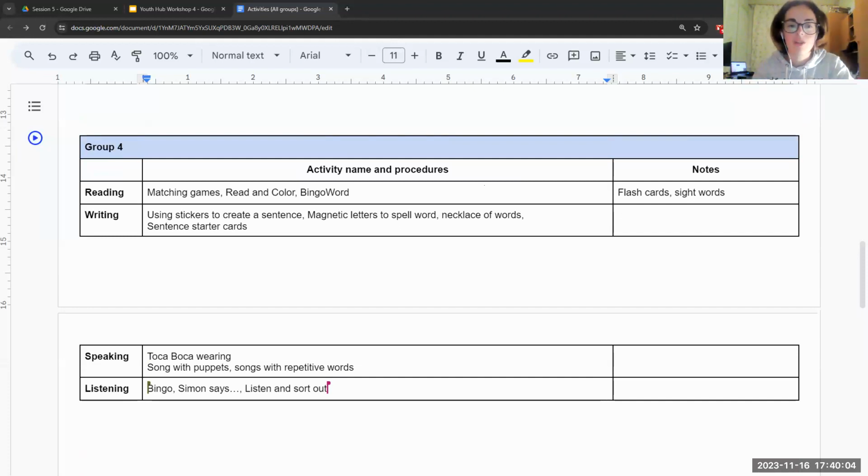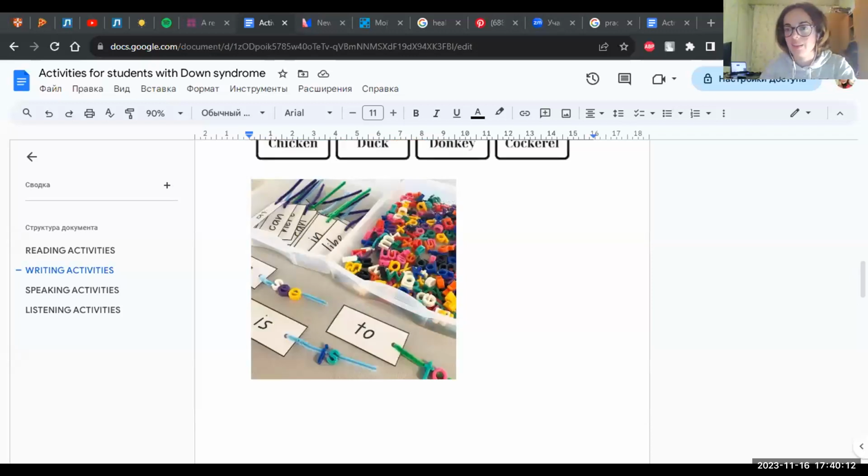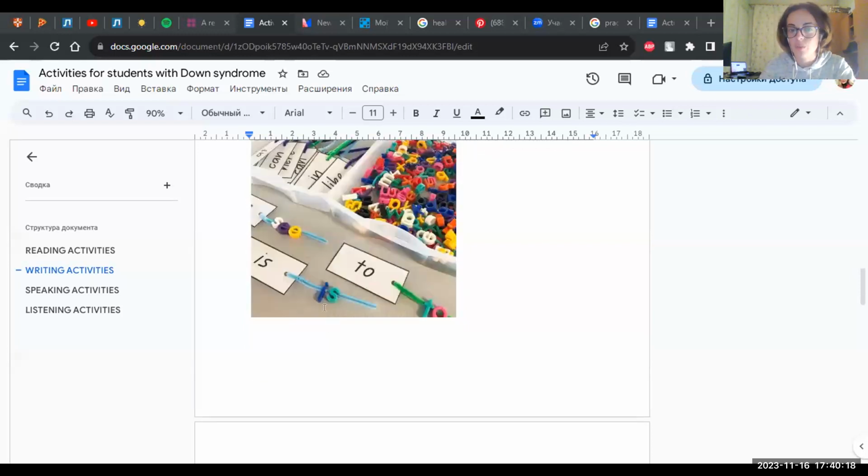I can share my screen and present it. We have a sheet of paper with the word, and a box with the letters. They should find the correct letters to write the word, and it will be something like a necklace. It's so funny for me. It's about the sensory application, like vision and touching, and that's incredible.